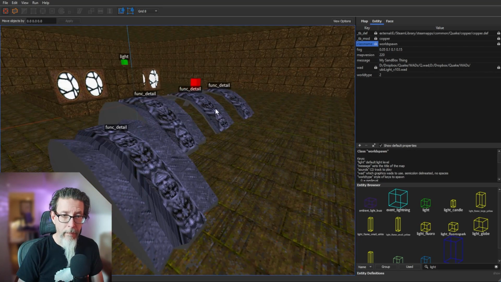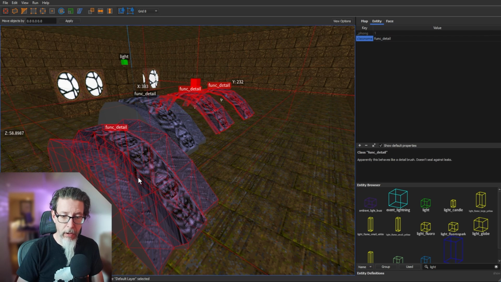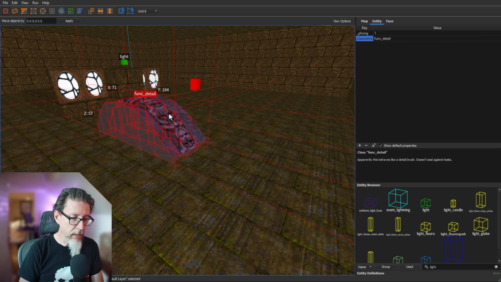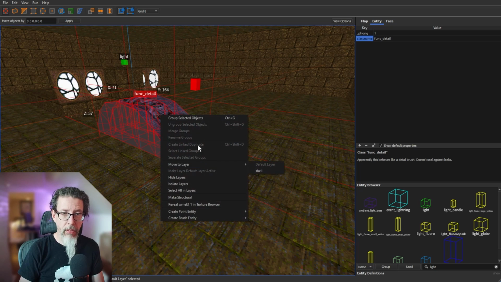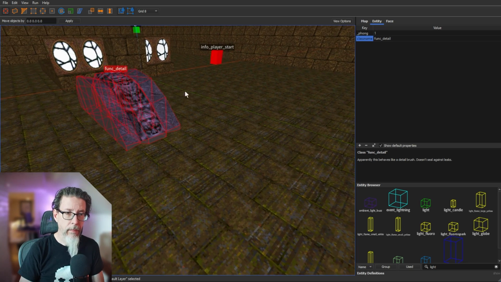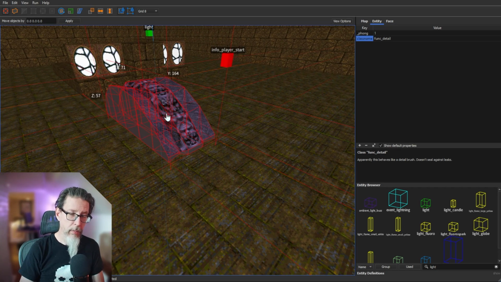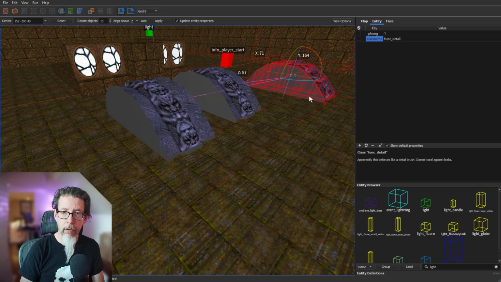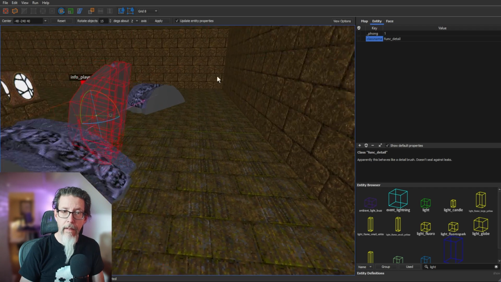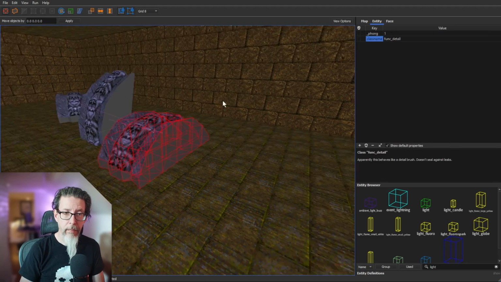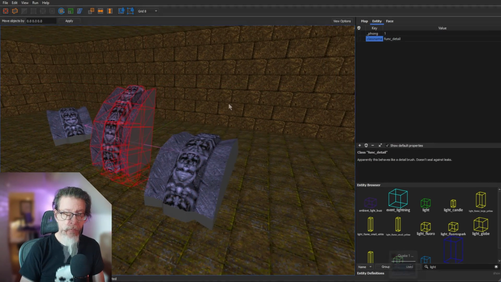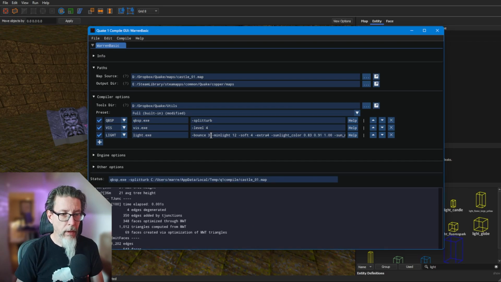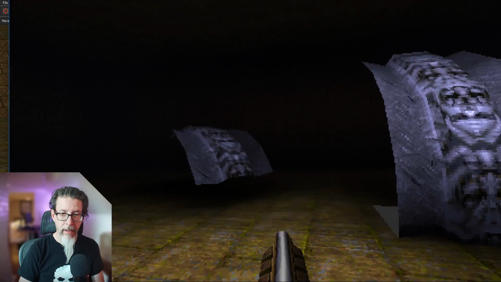But again, let me take these ones out. And I'm like, yeah, this is great. So then I make him a group, copy him over, make him a group, copy him over, rotate him around like this. He can get rotated up like that. So these are now all instances of each other. So if I jump into my compile tool and run this through, and there they are.